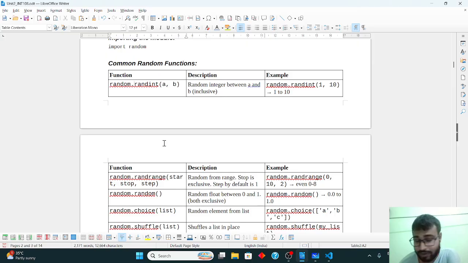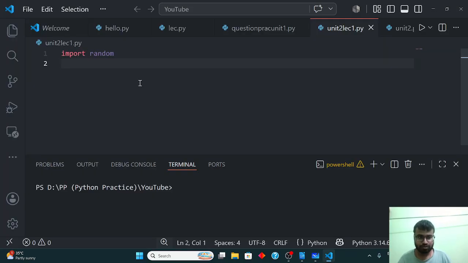Then we will write the function of the module. So the function is randint. randint generates a random integer between a and b, where a and b both are inclusive. So let me write this and show you.